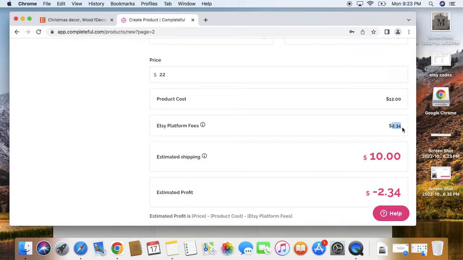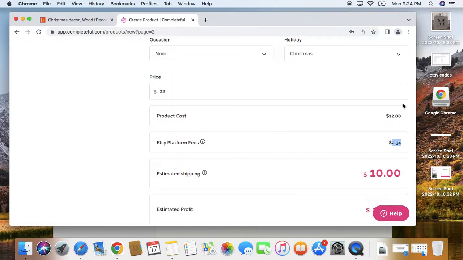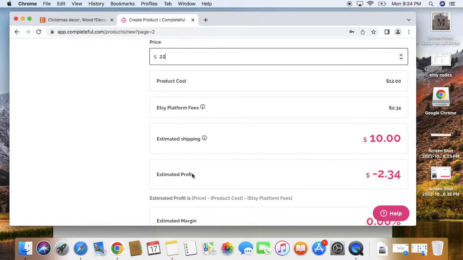Etsy platform fees. Etsy charges 6.5% for every sale, 3% for the credit card transaction. So basically 9.5%. Plus, I think it's 20 cents a listing. So a good way to think about it is almost 10% of, and it's not of our cost, that's of your total cost that you're selling the product for. And this is what this price is. So $22, 10%, you're looking at $2.34. It's close to 10%. Now, this estimated profit is off for the time being, and I'll explain why.